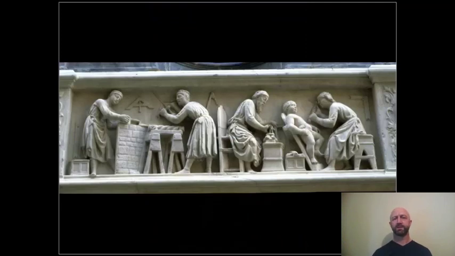So you see these sculptors hard at work, marble sculptures for various things. In this case, it's probably not a historical reference. It's meant to say, hey, these are all the things we can do. We can carve a large-scale human body. We can carve small-scale bodies. We can carve things that will go on architecture. We can even forge some things over here. And that's all a relief sculpture.